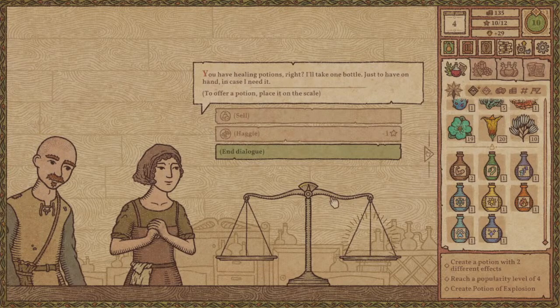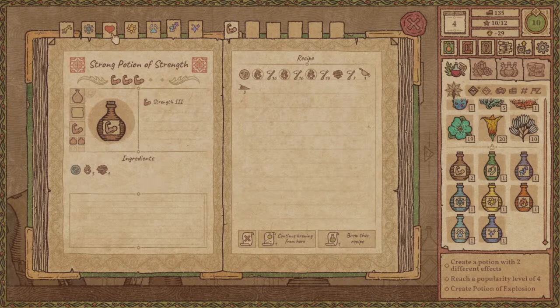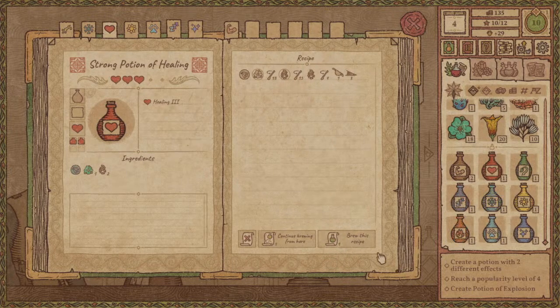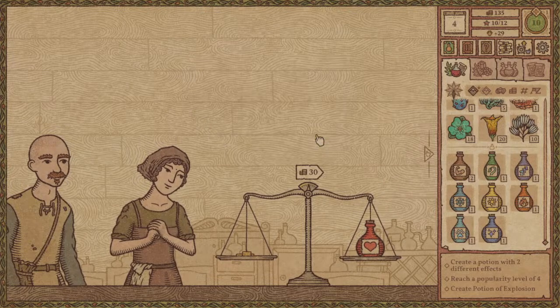You have healing potions, right? I'll take one bottle, just to have on hand in case I need it. You know what? I like you. That's simple. Easy. More people need to be like her. There you go. Now I haggle the crap out of you.